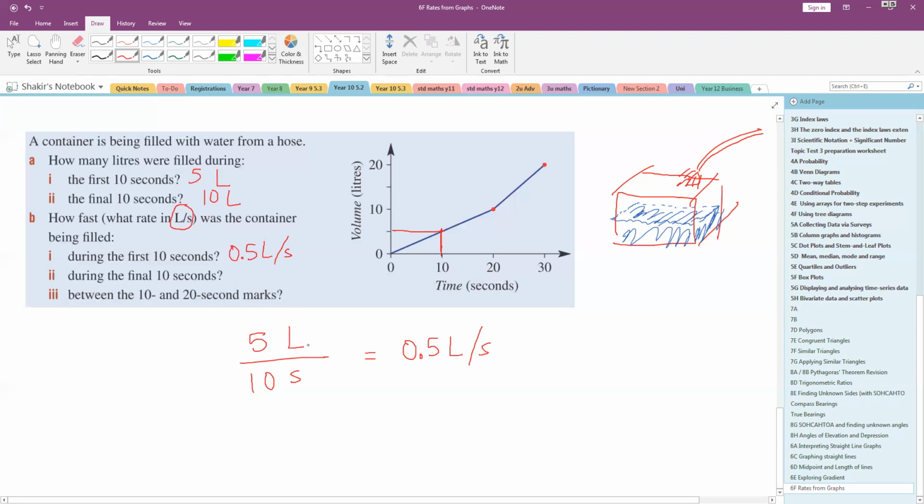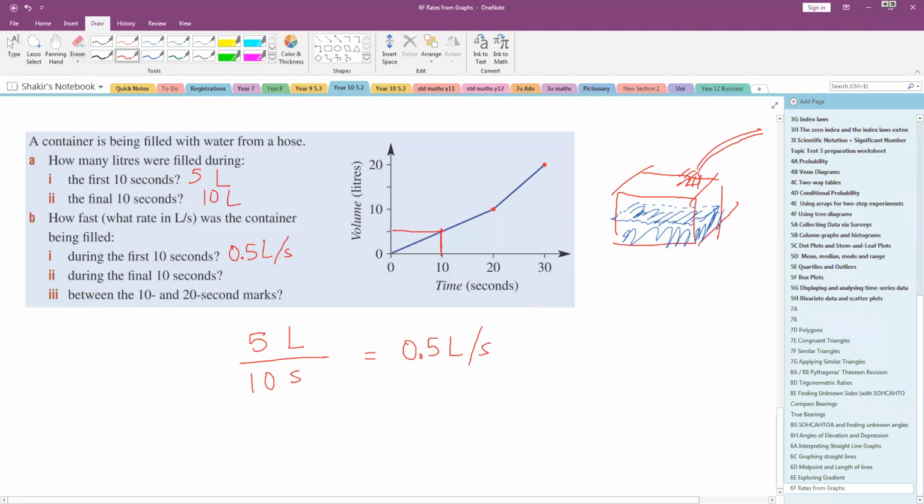This is a very handy tool. You need to look at how they want you to measure the rate over here. They're telling you to measure the rate in liters per second. That L over S is literally telling you how to do the question. You write L over S. On the top, you write down liters. At the bottom, you write down seconds. And you just simplify on a calculator. You simplify the fraction. 5 over 10 is 1 over 2, or half, right? Half, 0.5 is a half. And we just write down liters per second. So it's actually in the question itself.